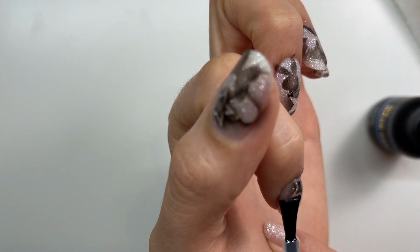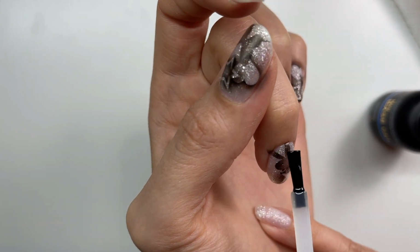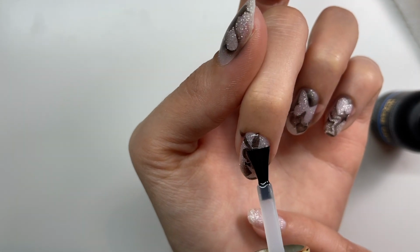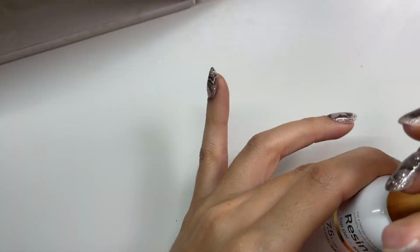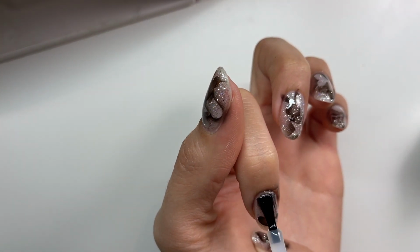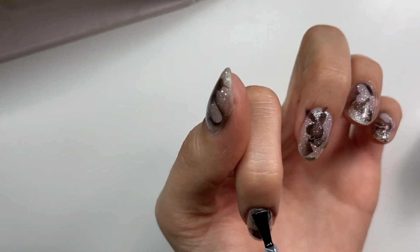So I'm just going to do that. Just a thin layer is enough. If you've applied a lot of airbrush paint, I wouldn't recommend brushing over the airbrush paint too much, just because you can shift it around a little. But as long as you've applied thin layers, you don't have to worry too much. But avoid over touching the nail, basically. Then pop that in the light, and then I'm going in with my resin top coat, applying a healthy layer of that. This is in the mid, so it's not super thin, not super thick, but you get the point.